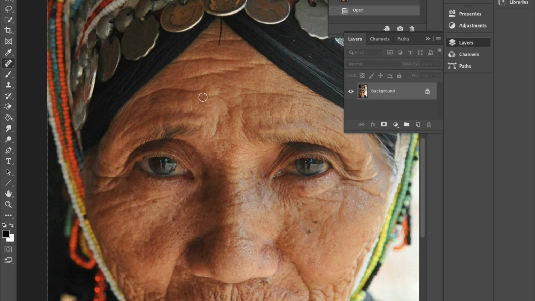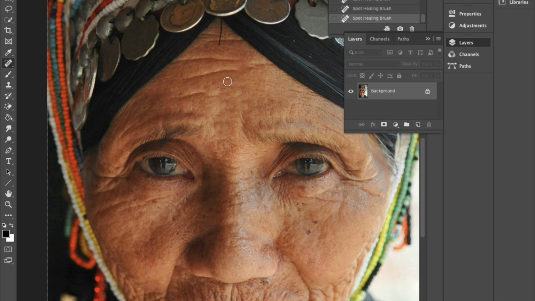So go on here, you'll notice that it acts as a paintbrush. So if I click and drag over this line, it disappears the line, or the line just disappears, right? So I can go in and literally take off a lot of the blemishes and things with the lady.